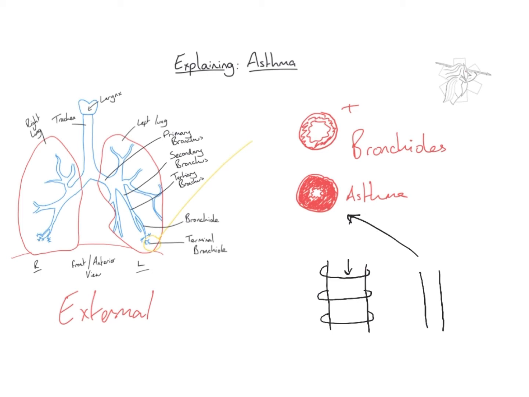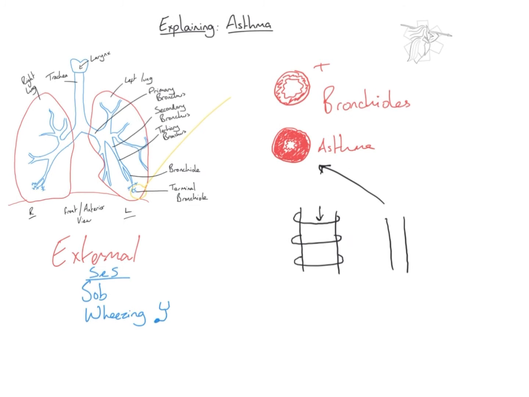Now, some of the signs and symptoms that we can see with asthma is obviously shortness of breath. So signs and symptoms, shortness of breath, SOB. We're going to see wheezing, or hear wheezing, should I say. Now, this might be audible without using a stethoscope, but if you were to use a stethoscope, then you would definitely expect to hear it, particularly when the patient's breathing out. So as you're listening to the chest, as they're breathing out, you'd expect to be hearing that wheeze, but it can be biphasic, so you could hear the wheeze when they're breathing in and also when they're breathing out.